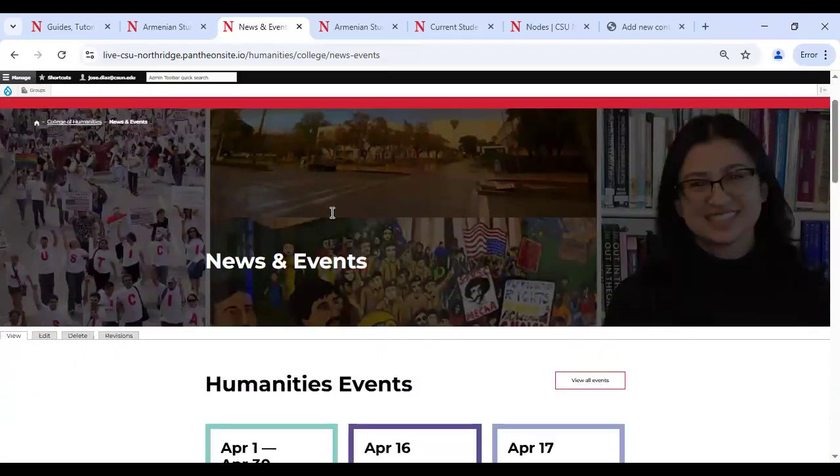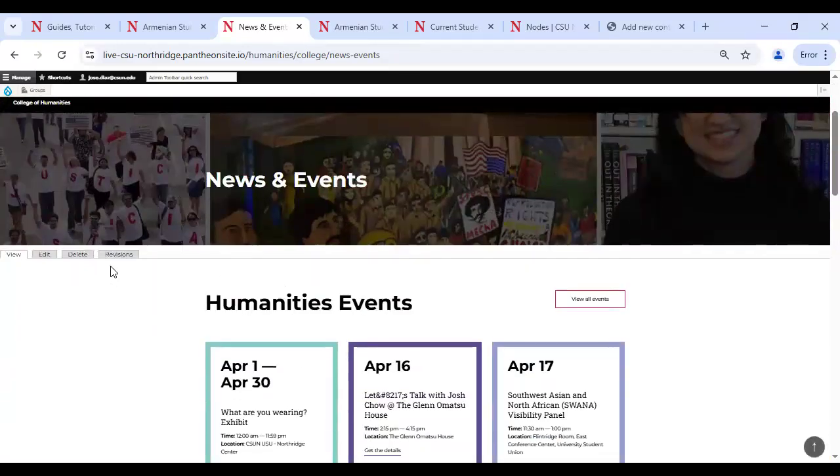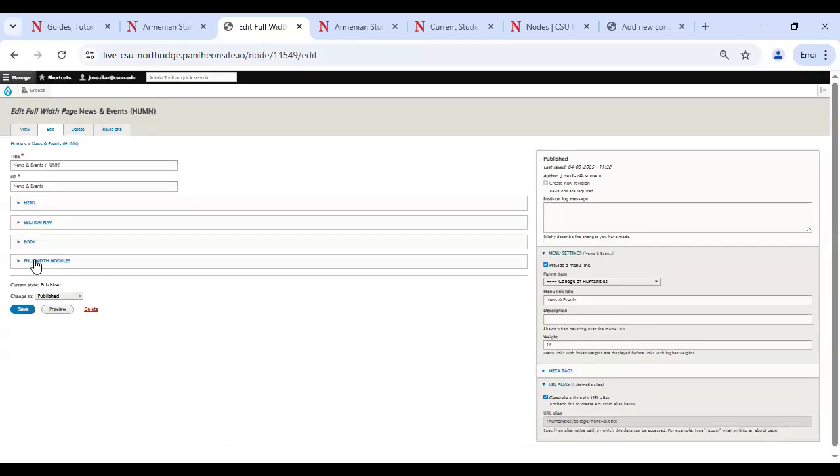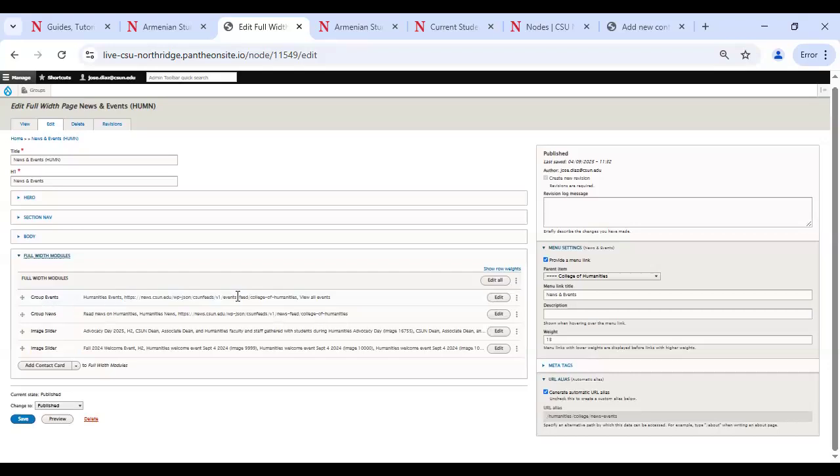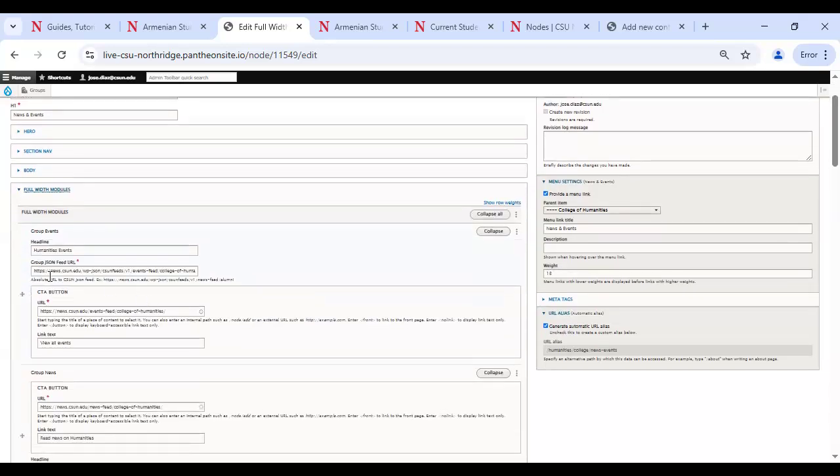I just want to quickly show you, and you just follow along. If I edit this wide page, I want to show you how this is configured, the events. So I'm going to open this full width modules. Here you can see how this stuff is listed. So I'm going to go to edit all. And the events and the news is listed with this special URL, the special feed.